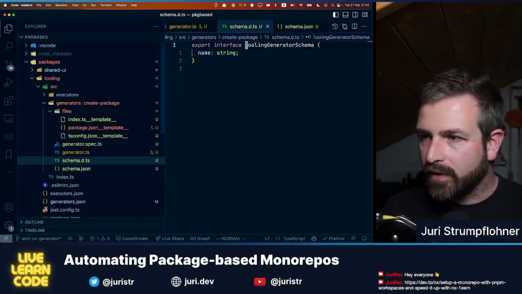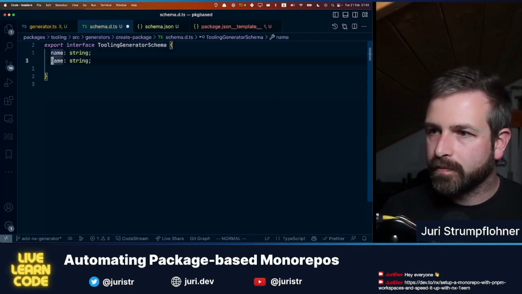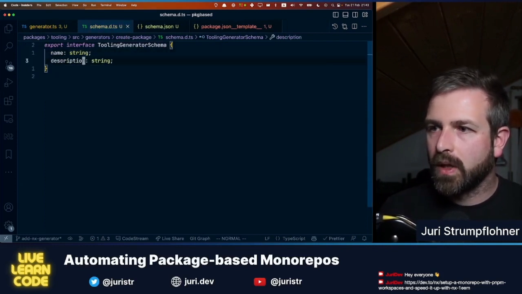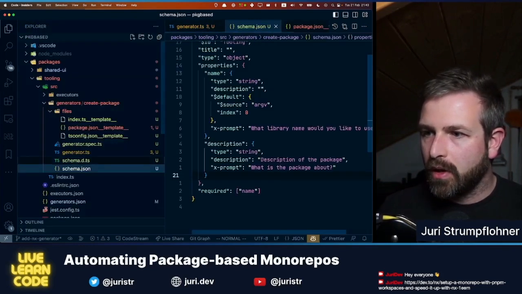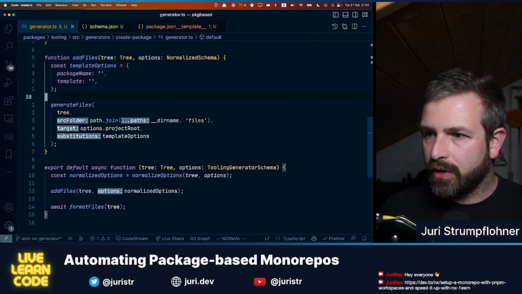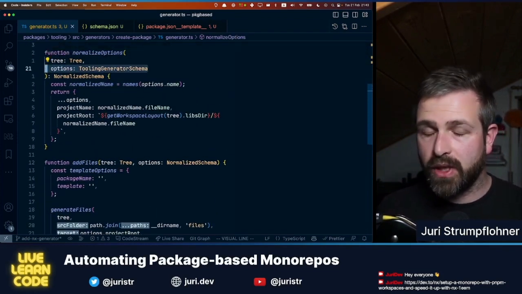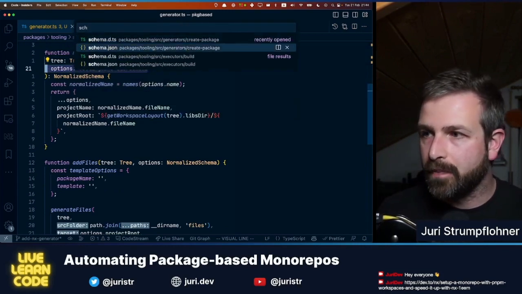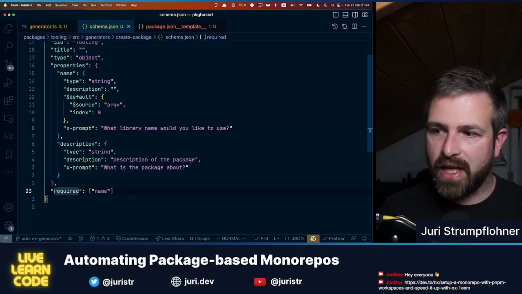And now that we have this, we also need to update our TypeScript definition. Then we can go to our generator, and probably in the normalization options, if someone doesn't provide any description, because we didn't define description to be required, right? Just the name is required, which makes sense.